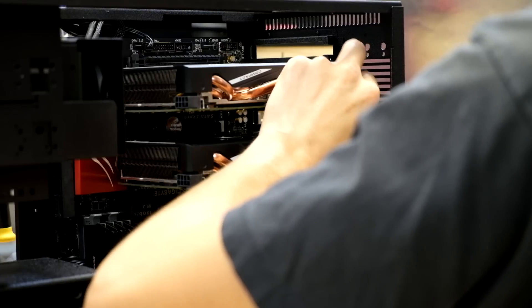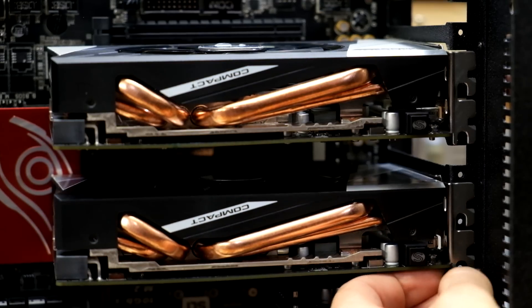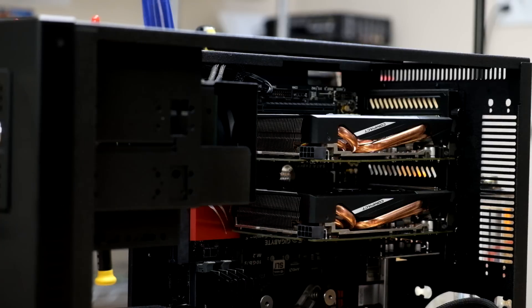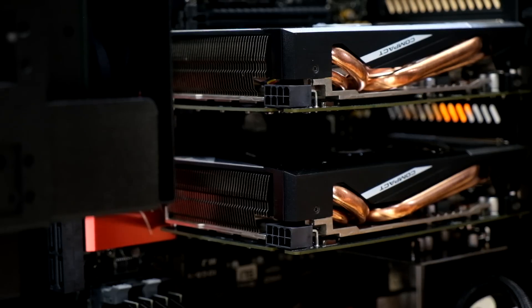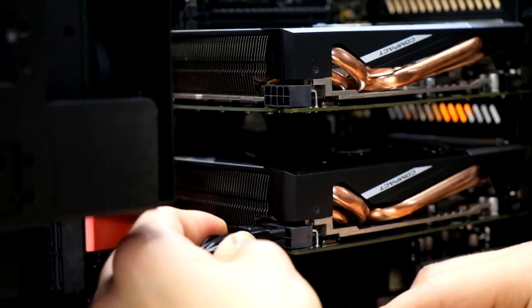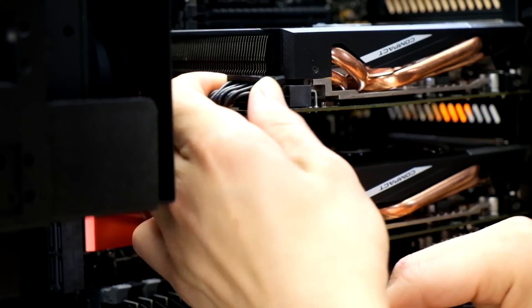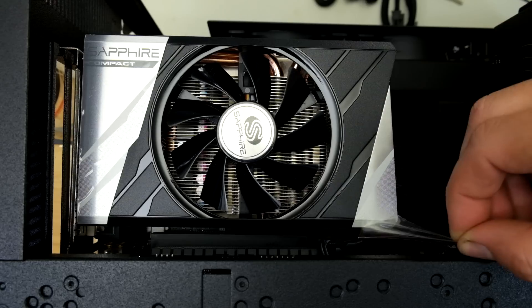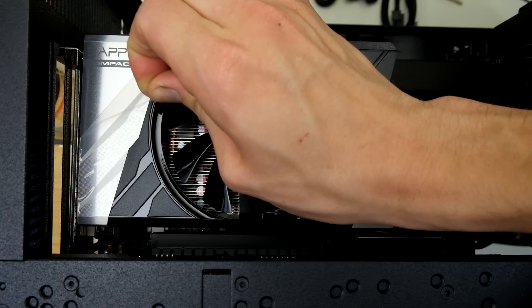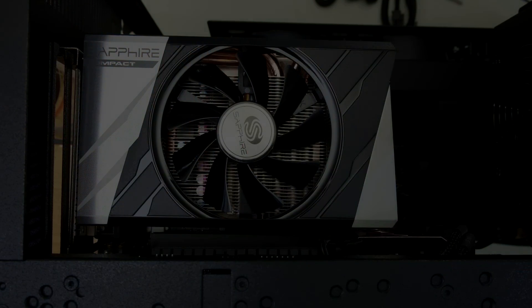If you find yourself having problems installing an expansion card, I really recommend that you unscrew everything else and then see if it will fit. Finally, we have to plug in our cables. The cables are keyed so you can't plug them in upside down, unless you press really hard. Notice how I'm combining a 6-pin and a 2-pin dongle to form an 8-pin - line them up, then stick them in. Once the expansion cards are installed correctly, I'll reward myself by peeling off the protective tape. OCD relief.